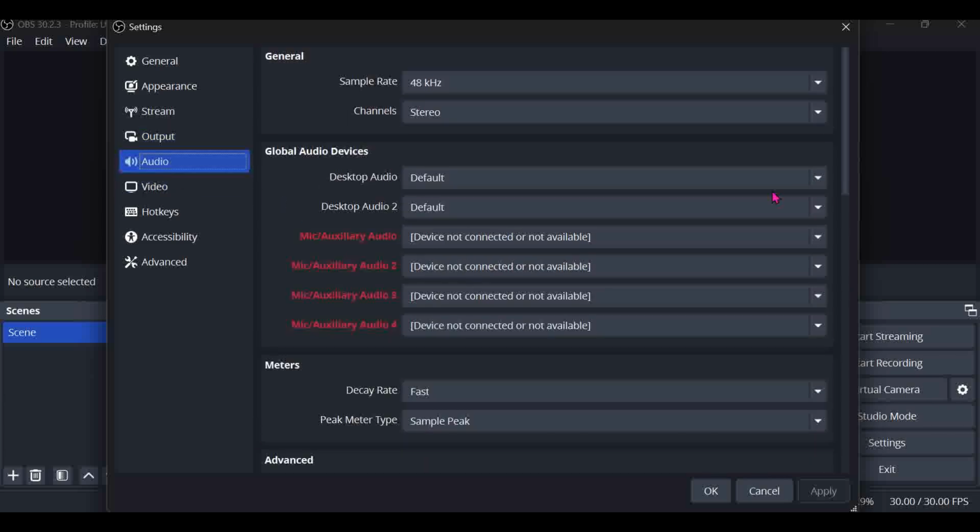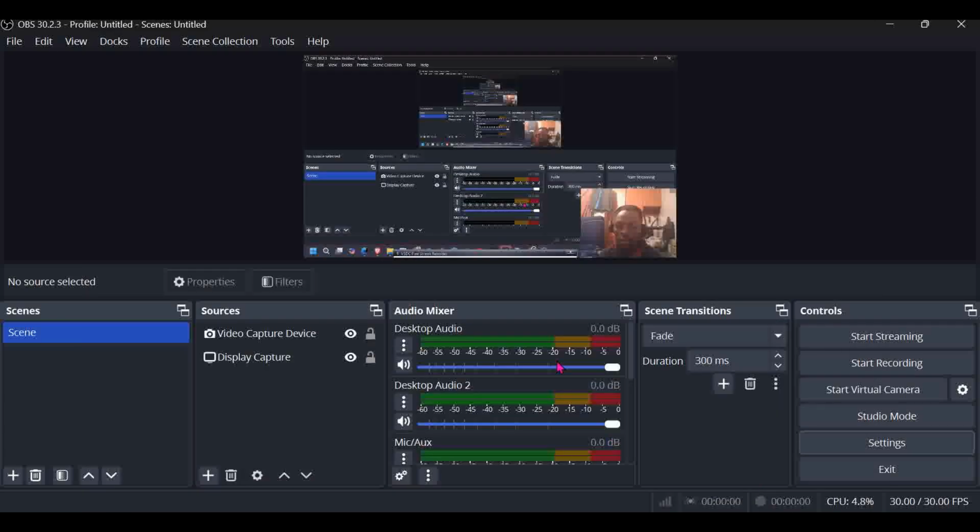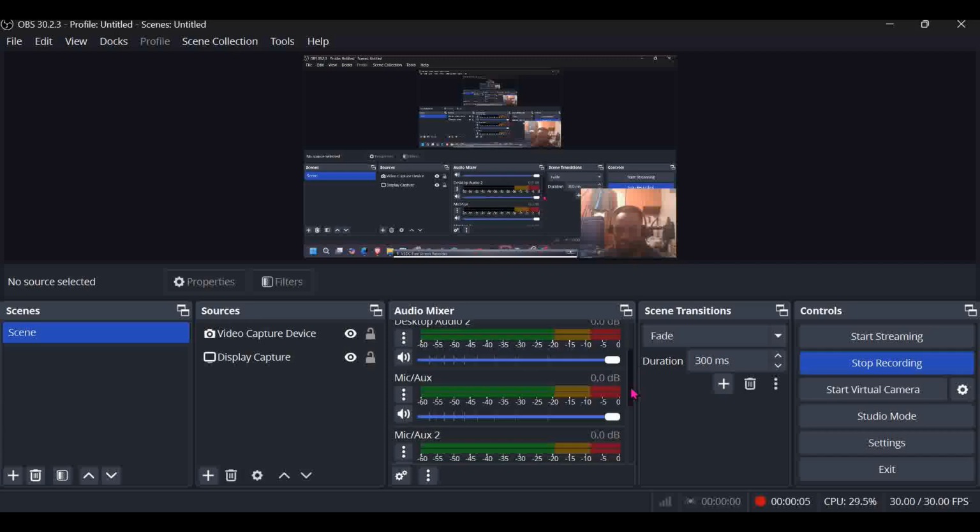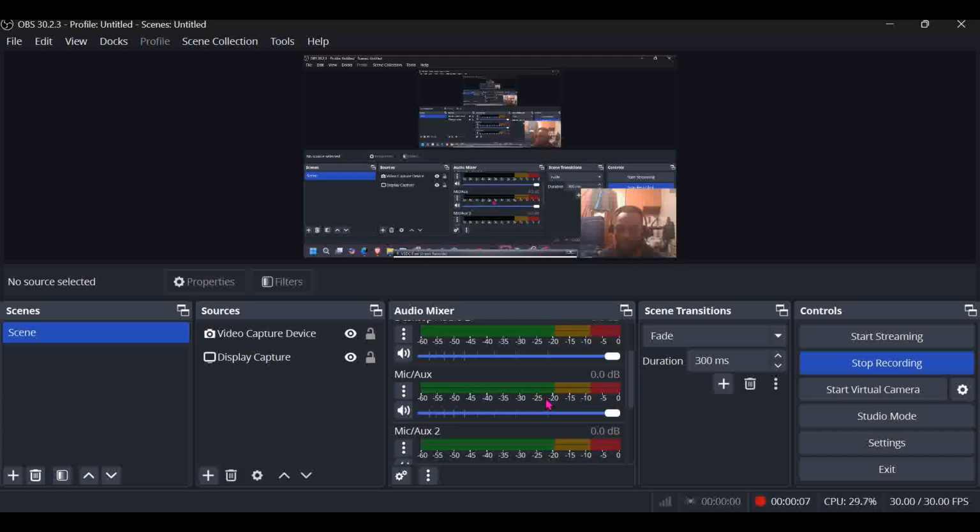In audio, this is very important because sometimes when you don't select this, when you start recording in OBS Studio, let me just cancel this and show you something. So right now, if I start recording here, if I check through these audio microphones, they are not working. You don't see any of those waves moving, so it means that it is not working.